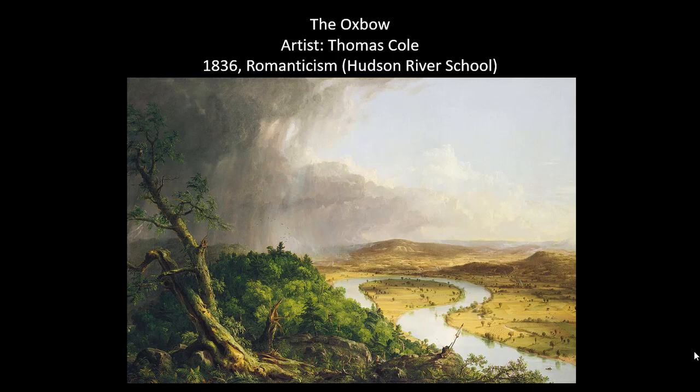Now, there is a romantic vein of painting in America, and where we are seeing this particularly is in the treatment of landscape paintings. I have a couple of really great landscape paintings to show you to finish off our lecture on Romanticism. One approach to romantic landscape painting came from the Hudson River School, named for the Hudson River area that the painters painted in. School refers to a group of artists, not necessarily a school where the artists are being trained. Probably one of the best known members of the Hudson River School is Thomas Cole.